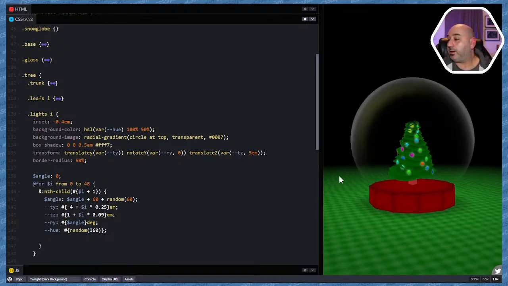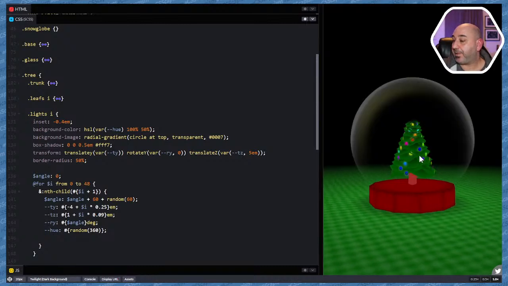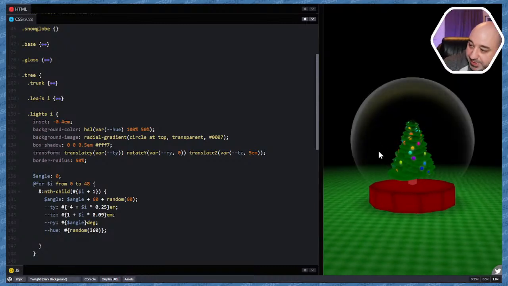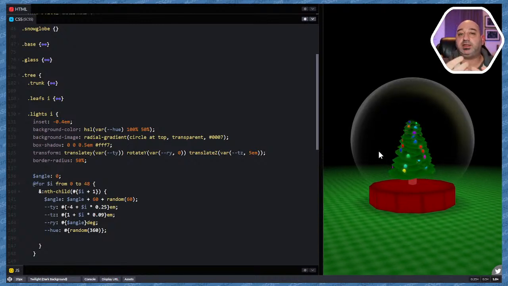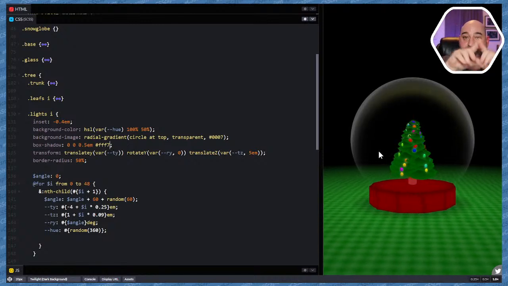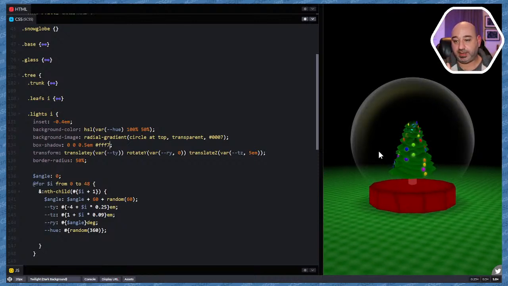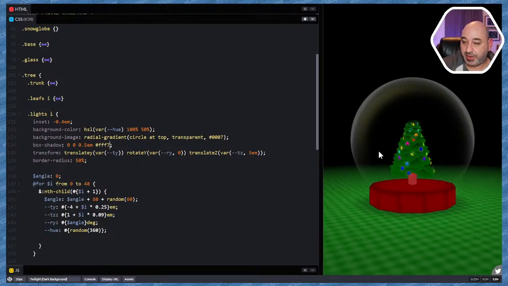Yeah, okay, so it looks better, but when you look at it from the side, it still looks like it's flat. And we want to do the same trick that we did for the glass. We want to make it face the same direction.